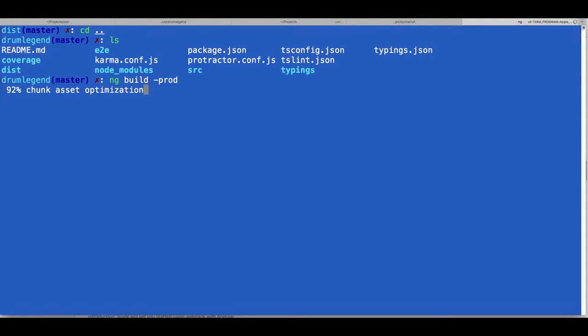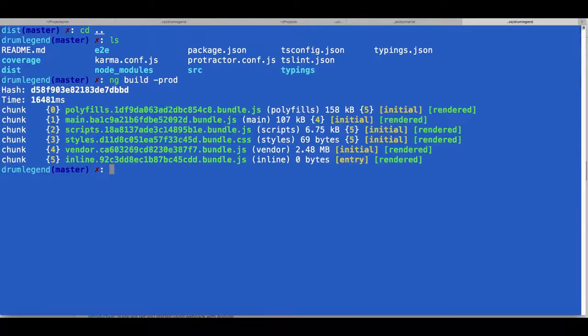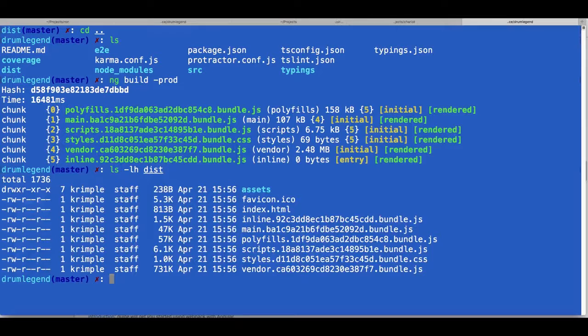And we're going to see here as this outputs, we're going to get down significantly. Now you're seeing in here vendor 2.48 meg, but if I look in dist, we actually got the vendor all the way down to 731K. And so actually due to tree shaking and cleaning up, we really cut this way down.